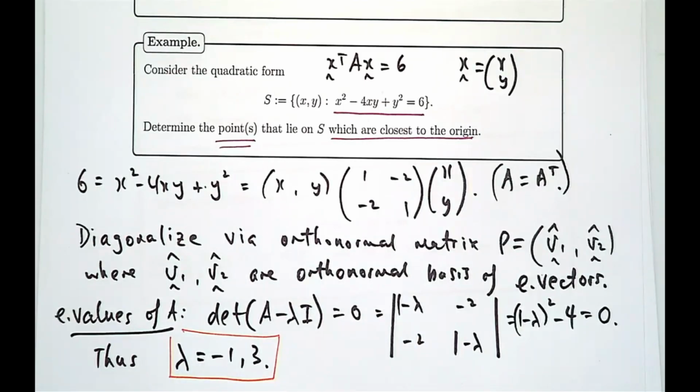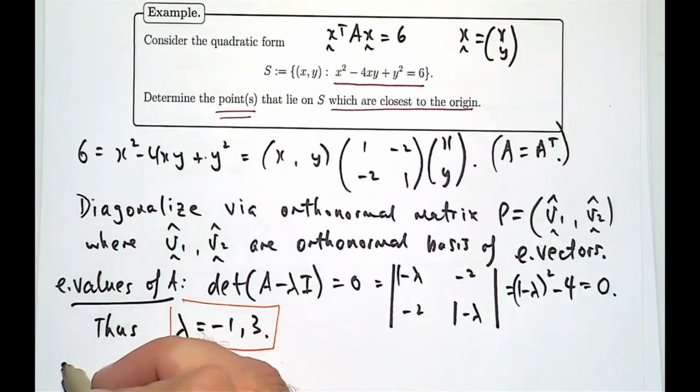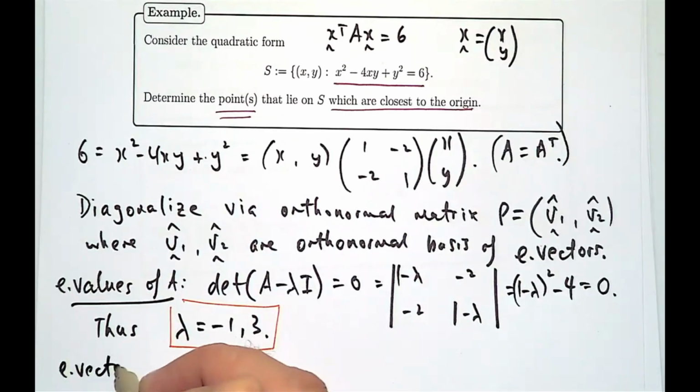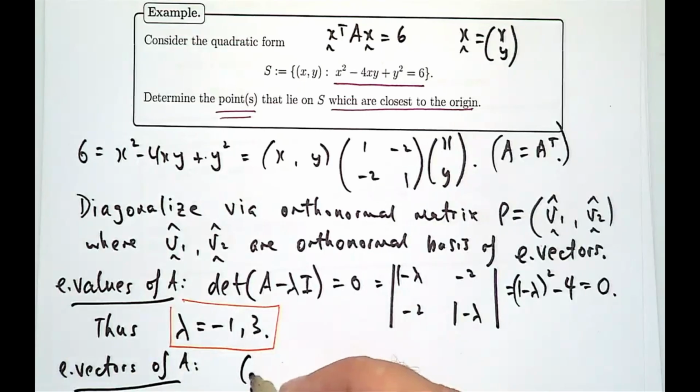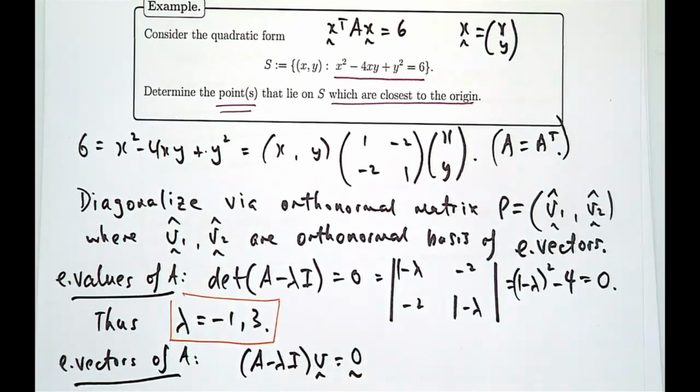But what we really want is the eigenvectors, because we want to get this matrix P that diagonalizes everything and makes things as simple as possible. Okay? So to get the eigenvectors, we solve the following. Okay? So this is like a linear system down the bottom. Yeah?